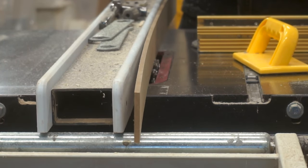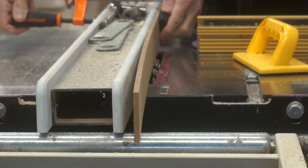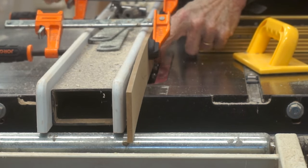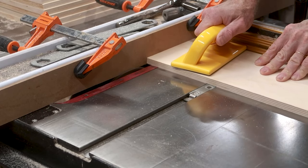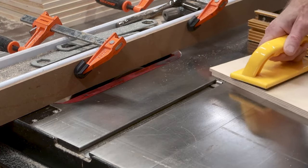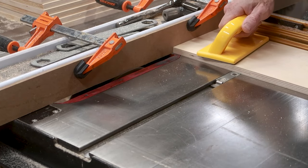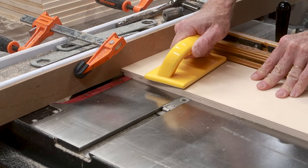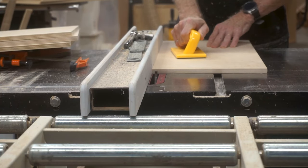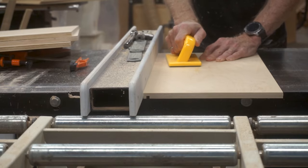Next, I'll insert a 1/4 inch piece of MDF between the fence and the blade, and then I can cut 1/4 inch rabbets into the ends of the front and back pieces. Then I'll remove the strip of MDF to cut a 1/4 inch groove for the plywood bottom.